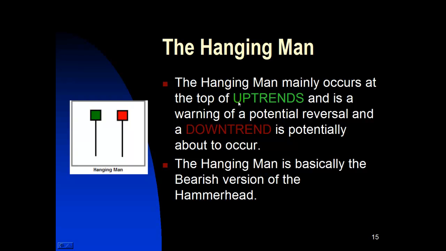So it occurs at the top of uptrends. So you'll have your uptrend, then you'll have a hanging man, and then they'll start to come down, okay? And this can be confirmed, as I said before, with the trend lines that you're going to draw, all right? So draw those trend lines, get those trend lines in order, and be on the lookout for this.